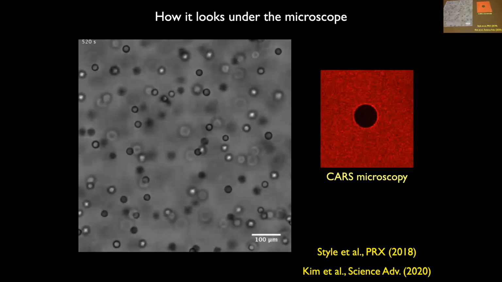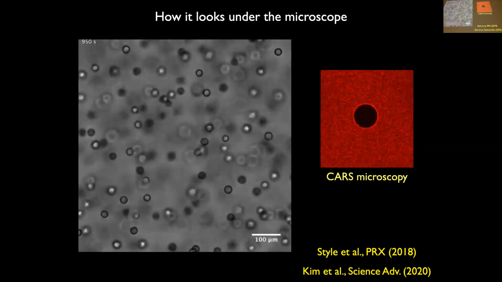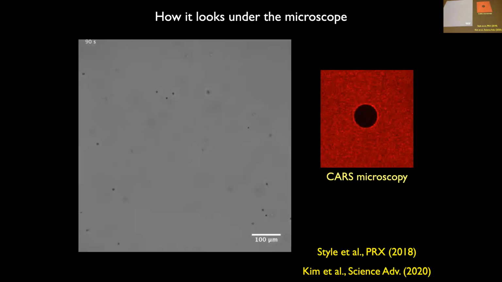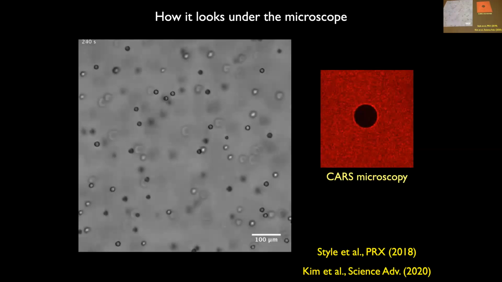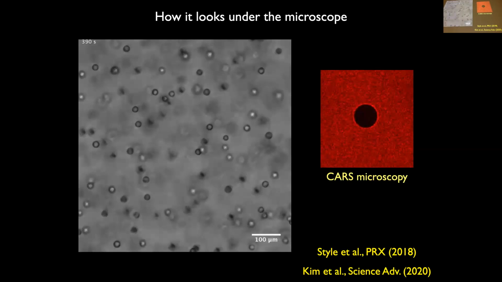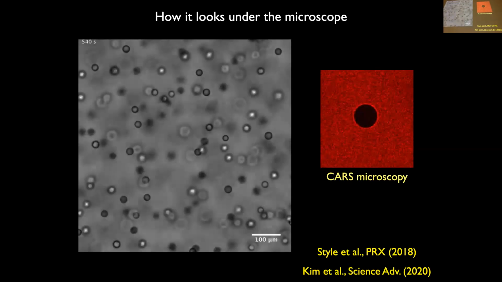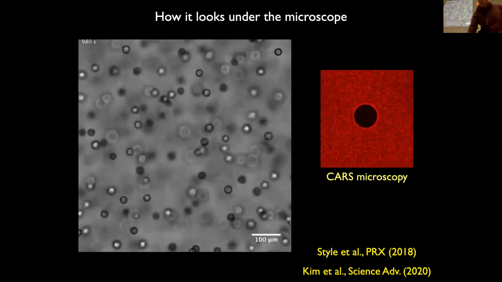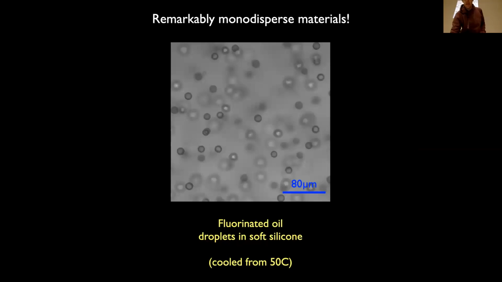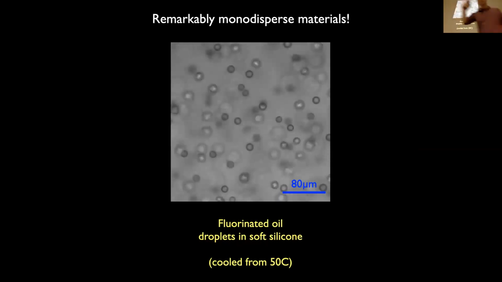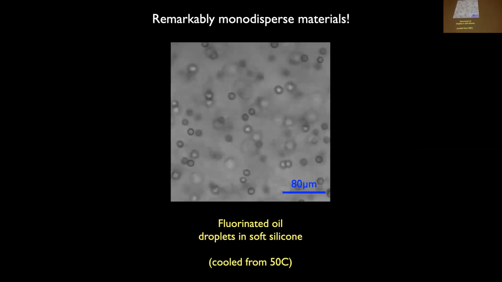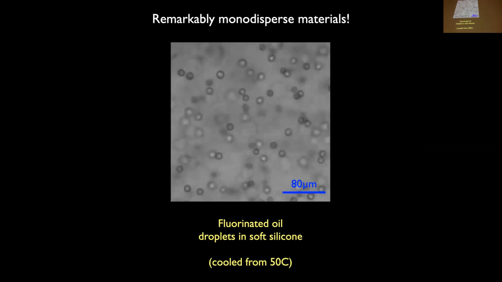Just to say, this is, by the way, a confocal image. And what this particular type of microscopy, CARS microscopy, allows you to do is see where the polymer network is. And so what we're seeing is that inside of the droplets, actually all of the polymer network is just excluded. It completely pushes it out. So you've just got a pure liquid droplet surrounded by your polymer. And then this is just scanning up and down through the material, again, to show you that you have something that's pretty monodisperse.